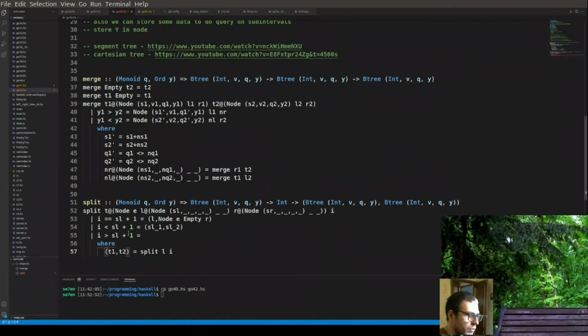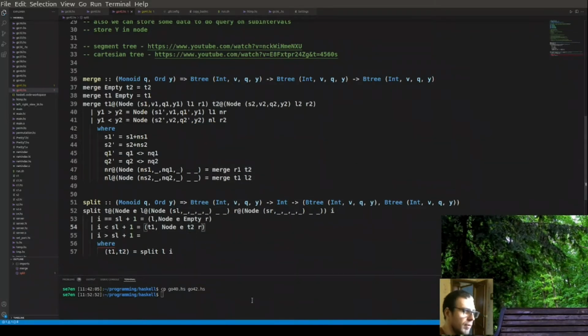So we need to redistribute these. So I think the first element, this T1, goes here, and then we need to define the second split tree as a node with T2 from the left side, and the right tree as it is.